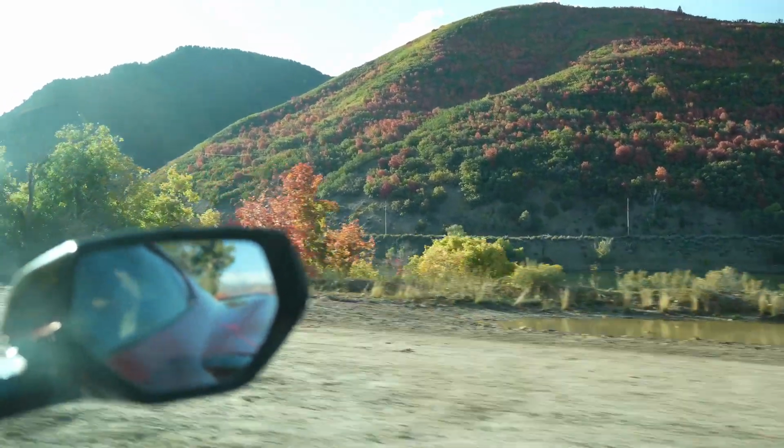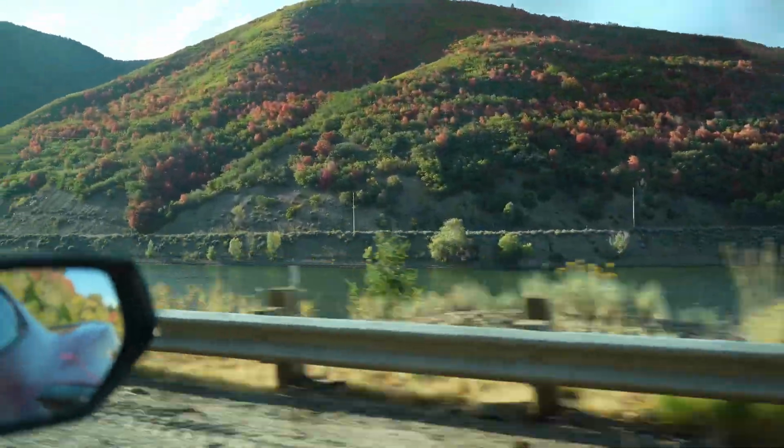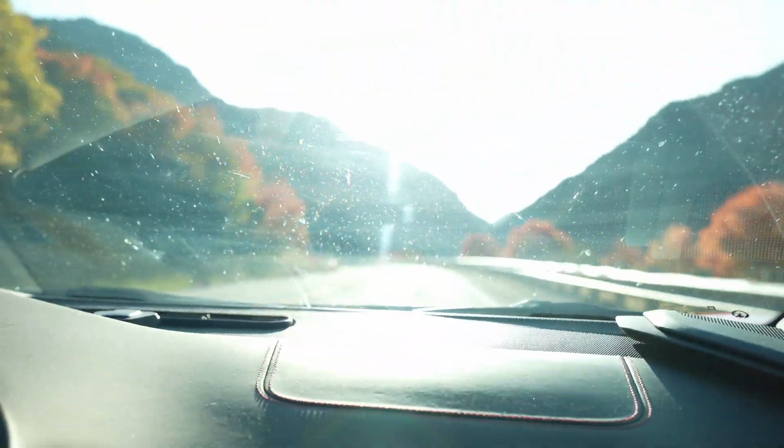But yeah, they go boating up here. Actually, when I was a kid, we used to boat up here all the time. We'd do crazy tube wars off the back of our boats, get a couple of people on each tube and jump from tube to tube, trying to knock each other off.